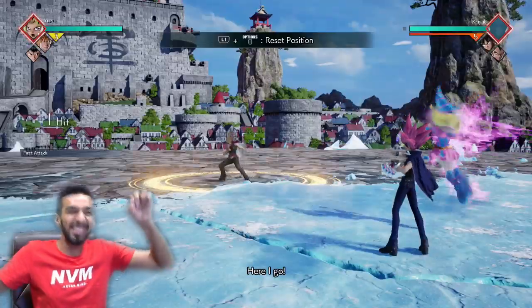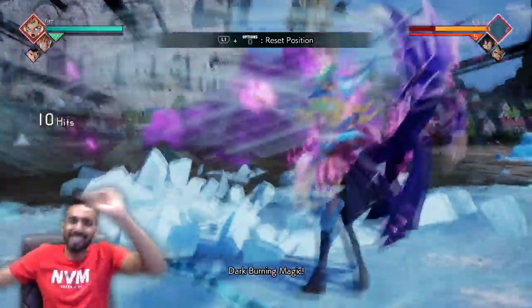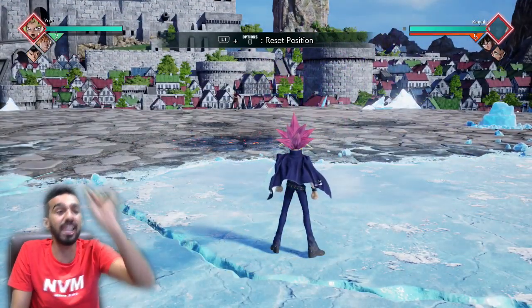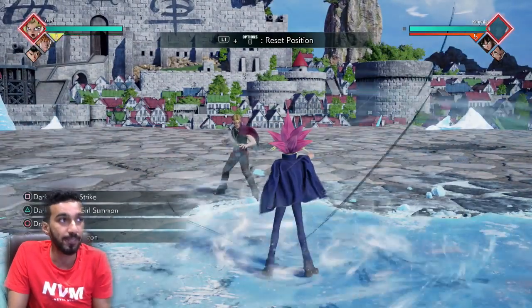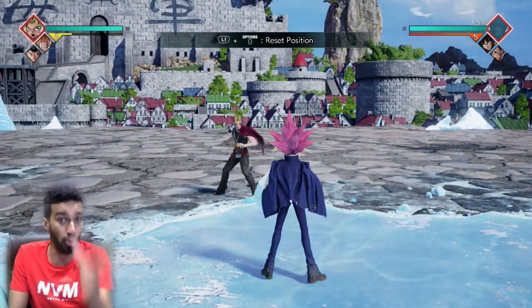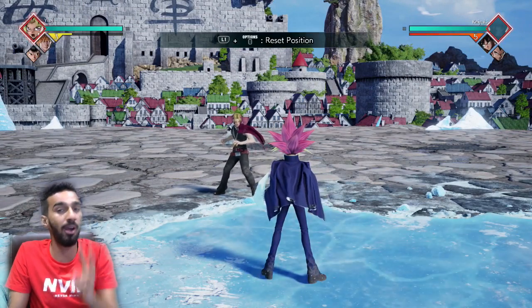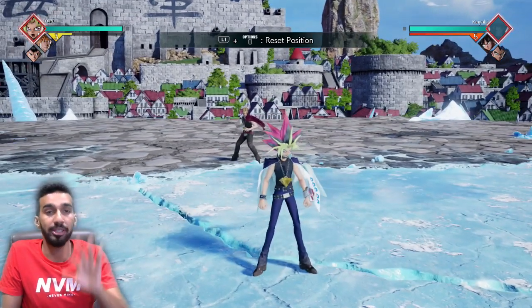And one of the sexiest moves in this game happens! Look at the burning, dude! It's so awesome! Now, as you can see, it does a lot of damage. It is 3 bars, but it is so much damage and it's worth it. And it's not hard to get bars as Yugi, at least. Now, look at that damage.